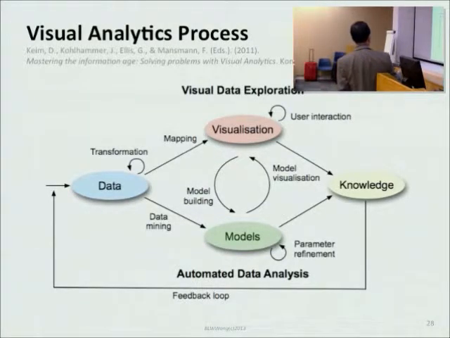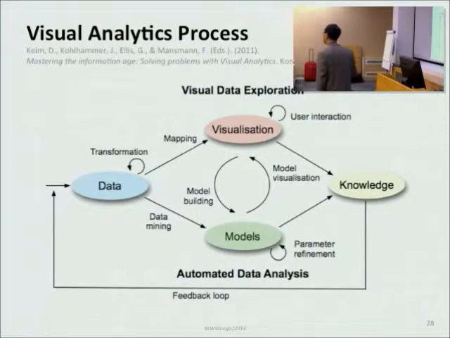constant model building, model visualization, and there's an iterative process. Sometimes the data is transformed, and then it's transformed further so that you have new sets of data that's generated from that set of data, which is then used as a means of supporting some of your further analysis. There's mapping of that into the visual formats. There's understanding that you generate, and that knowledge helps you direct the whole process again. So it is that kind of iterative process that we're starting to see that needs to drive visual analytics rather than just a visualization pipeline.